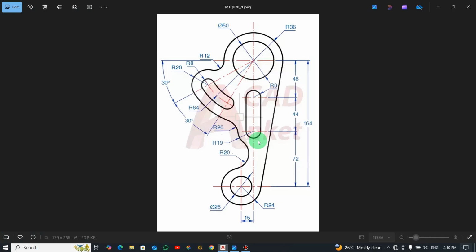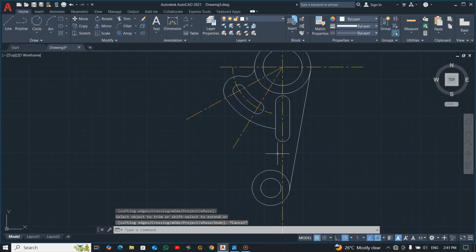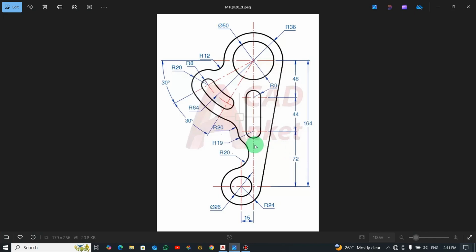So now there's another arc here of radius 12. For that one, you can just use the tan radius. So click this one, enter a radius of 12, trim, good, and you have that one. Trim this side as well, good. Now let's come to the down part here. When you come to the down part here, you can see there is a radius of 19 over here. So this circle is going to help us to draw these two arcs, this one and this one.